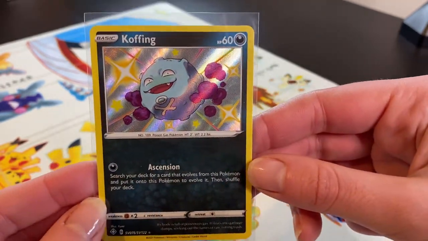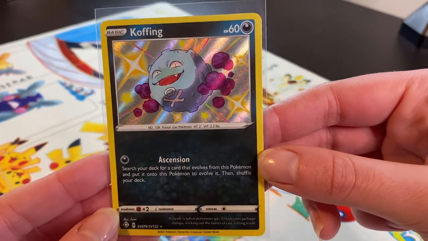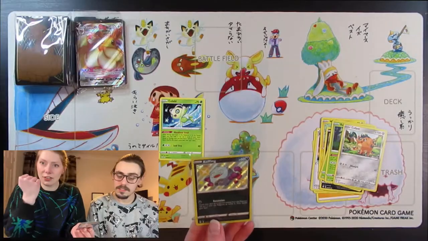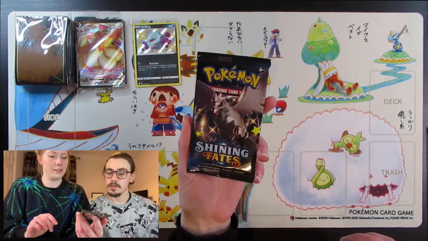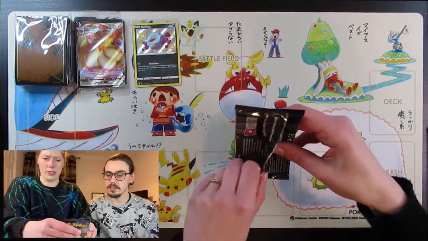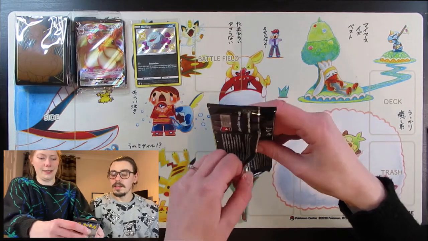He's blue and it's really cute. Do you know what? I really like his shiny design. Yes. Good start. What a good start. Corviknight. Come on.